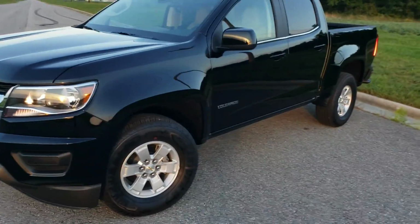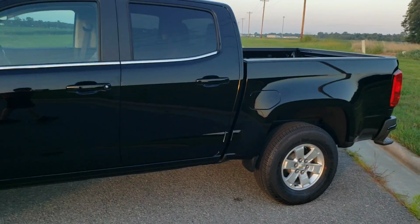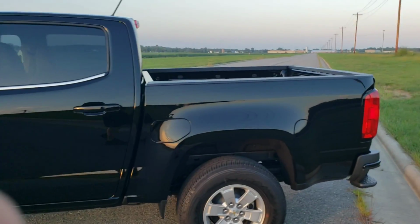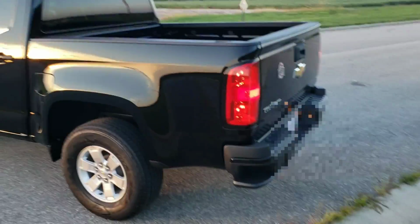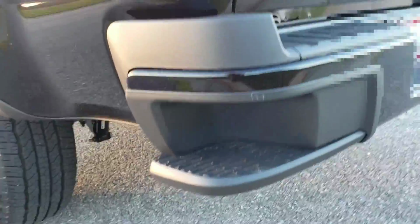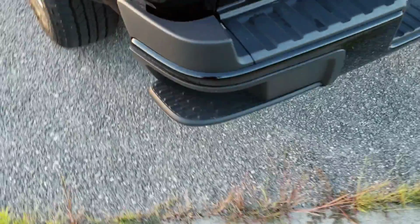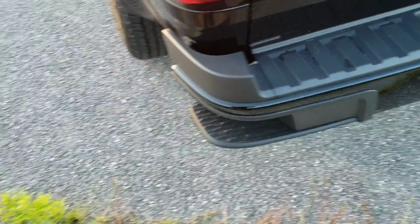This truck is a beauty though. I do enjoy driving it. It's only got a 4-foot bed in it, but that's okay. Like I said, I don't plan on using the actual power of it very much. Got these nice side steps to step in the bed. You can probably fit a nice size boot in there. I know they made it bigger for the 2019 Silverados.